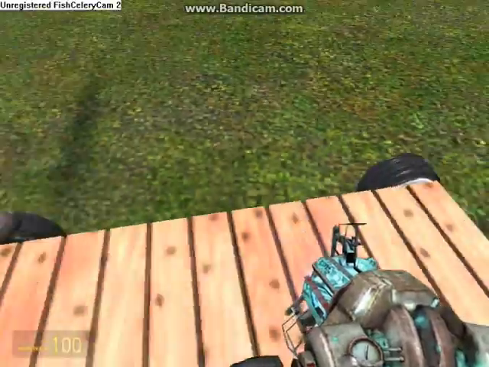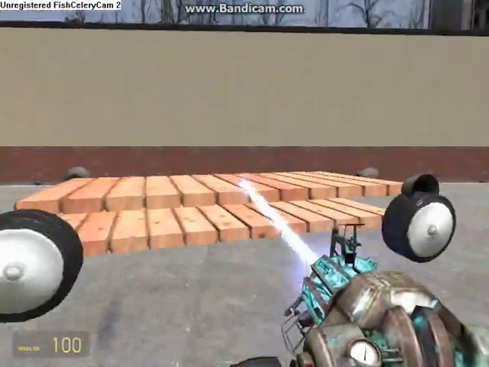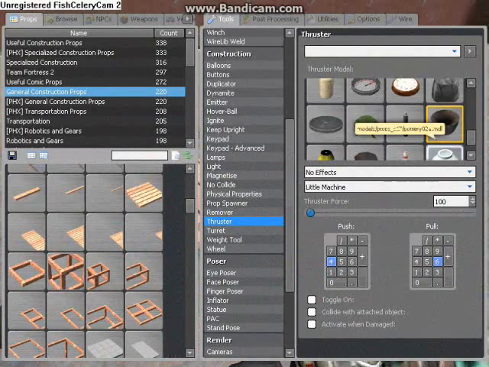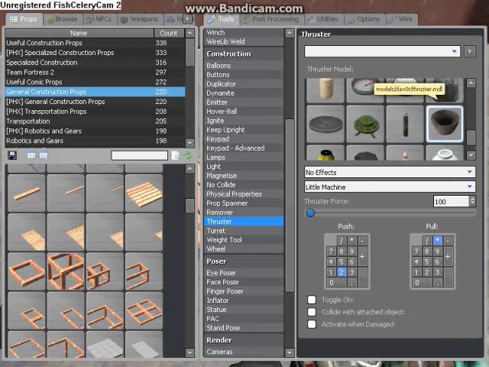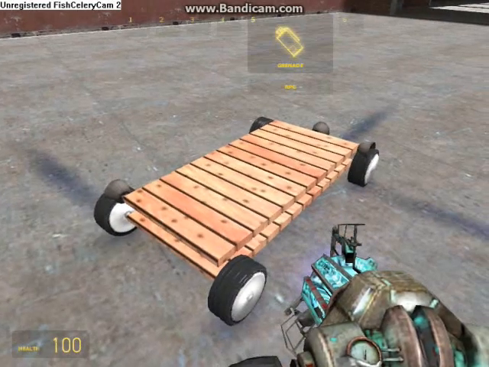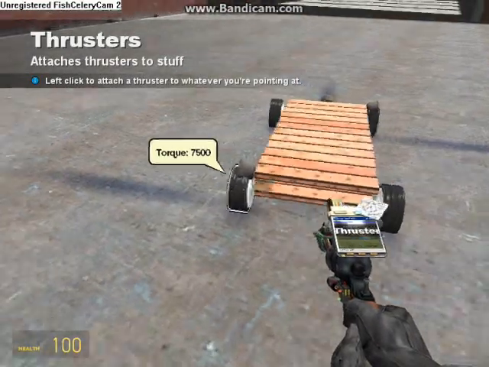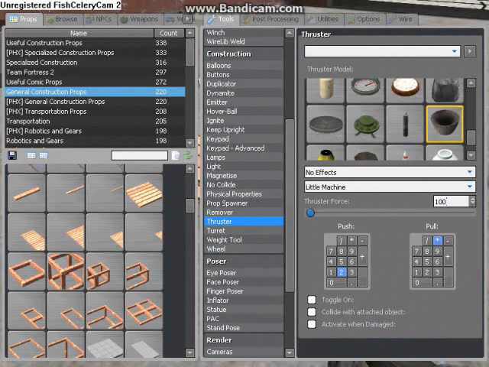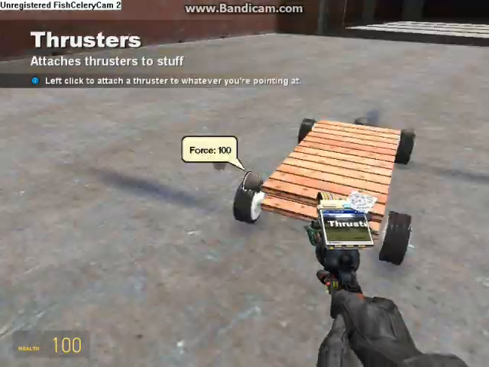So, you're gonna want some kind of stop pedal. Let me show you how to do that. What you want to do is have this as the push, and put any throwaway key as the pull. We aren't really going to use the pull, at least I won't. So now, your thruster, and you're going to want to place these very precisely, or else it may not work. Also, I'd recommend a very strong force, like 5,000. That should do it.